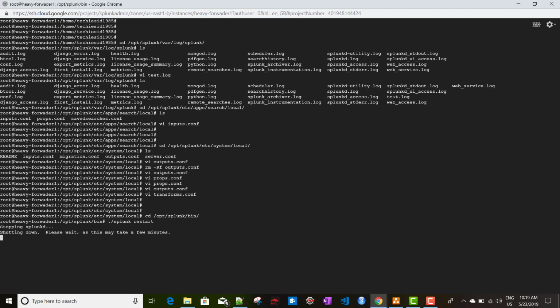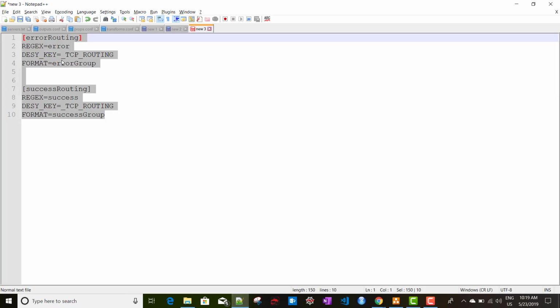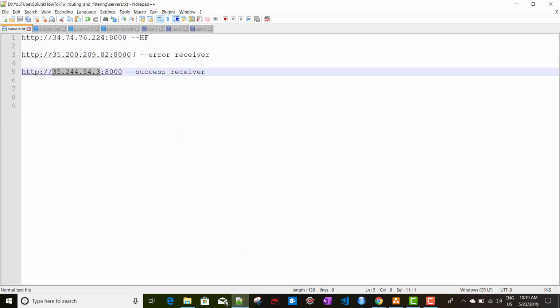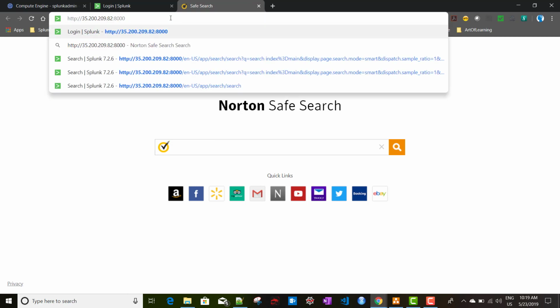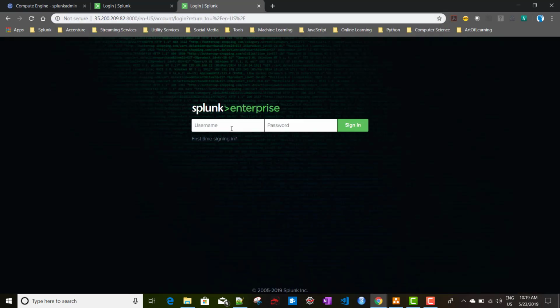While it is restarting, let us check our two receivers, how they are doing. We will first log into our error receiver. Our second tab is the error receiver, admin, monitor.